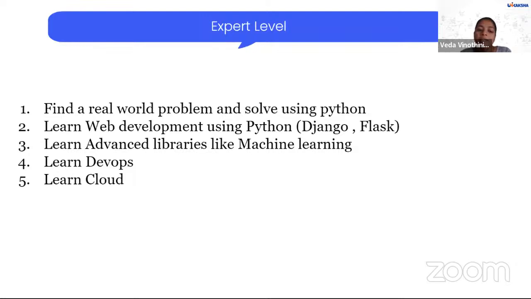And the third one is advanced libraries in machine learning. For example, you can learn scikit-learn or TensorFlow or others. There are n number of frameworks and libraries available, so you need to master them based on your domain. If you are into gaming, learn something related to gaming in Python. If you are into robotics, learn about that. If you are into machine learning, learn that particular library. So based on your domain, fix the libraries to be upgraded.